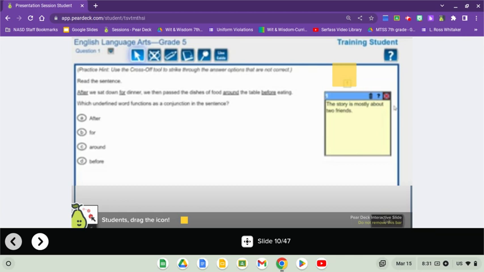Next, you've got the yellow Post-its. If you can drag this yellow block over here on slide 10 on top of this little Post-it here, and you can make Post-its like, oh, it's either B or C. I can't remember. I got to look up this. Or, oh, I got to check a different paragraph. Or I'll come back to this later. So if you need to take notes while you're going, it's kind of like digital scrap paper for you. Slide 11.